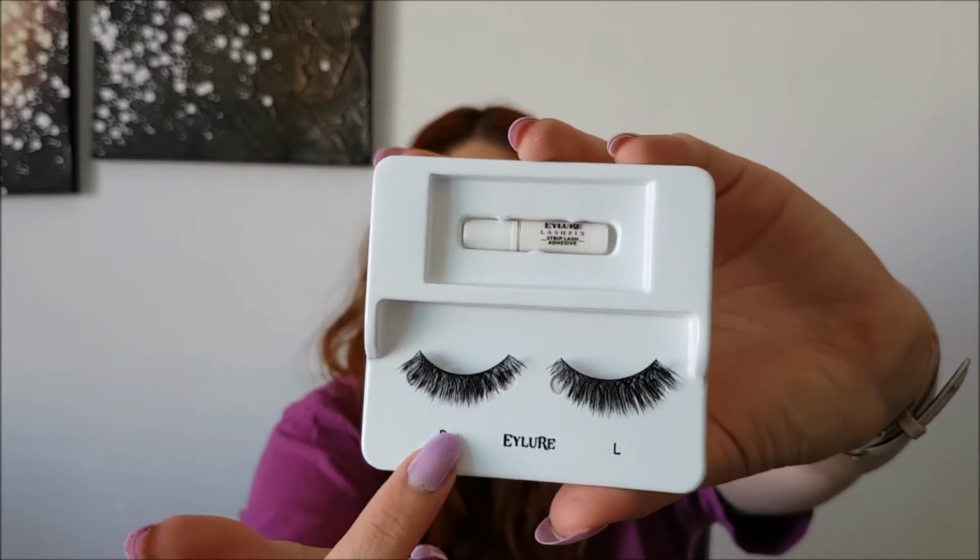the lashes over here, which look really nice. Yeah, I can't wait to try these. I love Fleur de Force. She's one of the very first beauty YouTubers that I had started following a few years back, and I love how her style has evolved throughout the years, and I am really happy for her with all her success. And this looks like a great set of lashes, so I cannot wait to try them out.